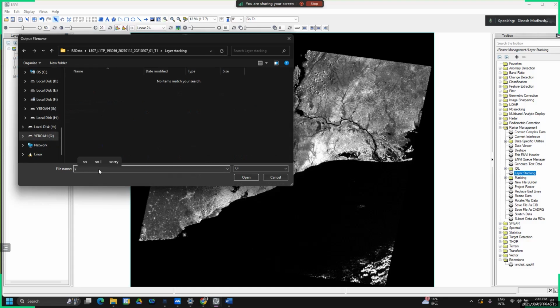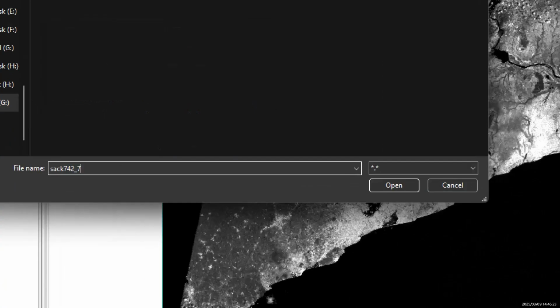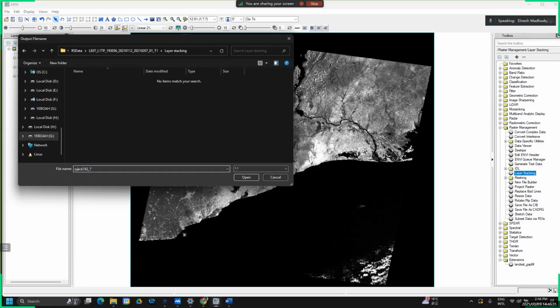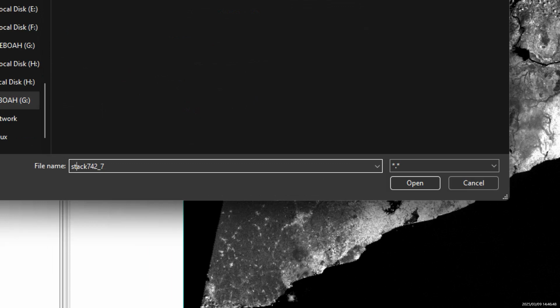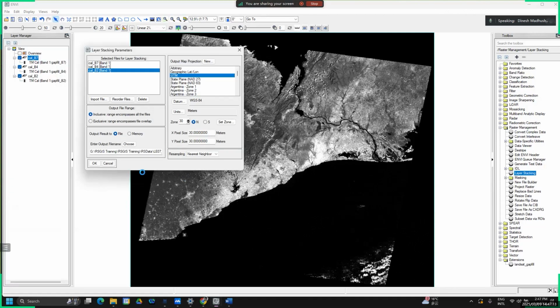This time you name the file stack 742_7, because you are dealing with Landsat 7, so that it will not confuse you with the one we did for Landsat 4. When you are done, you just click open and then OK.